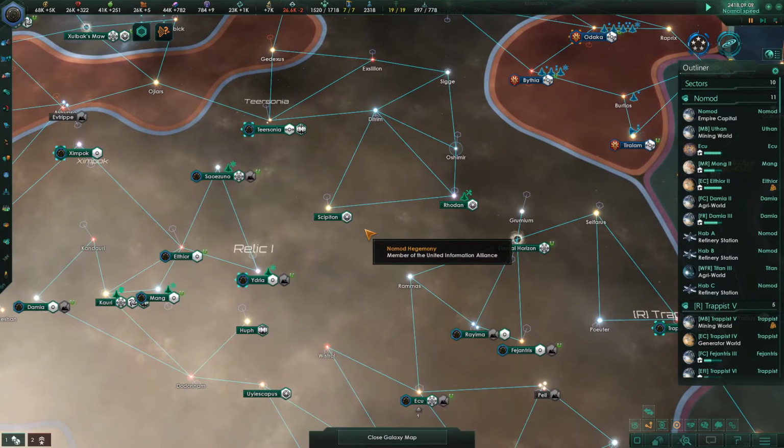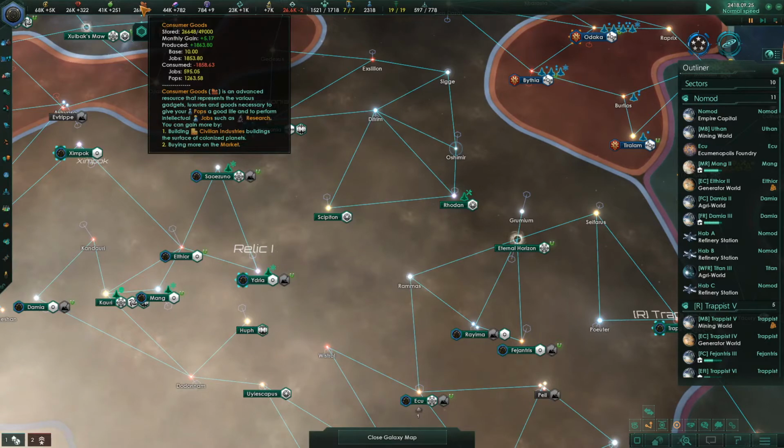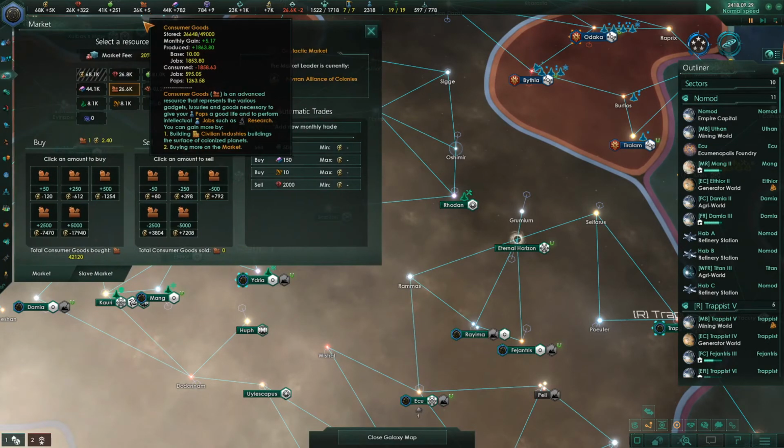One of the things I like to do with the ring worlds is you can turn them into research ring worlds. So of course I like to do that. And then with the actual building slots is put refinery objects on them. And that feeds the rest of your empire. And the cool thing is some of these research worlds can also be turned into consumer goods. So you can slam that.